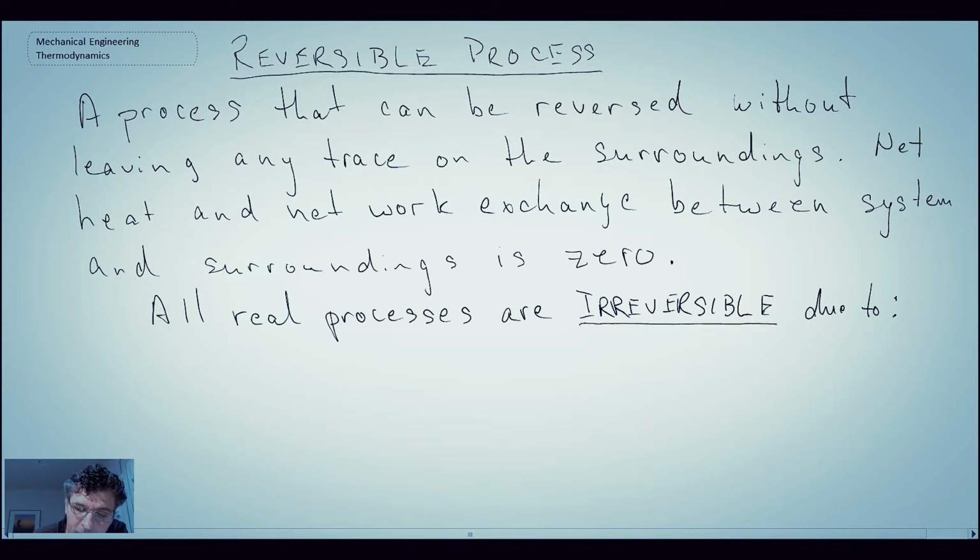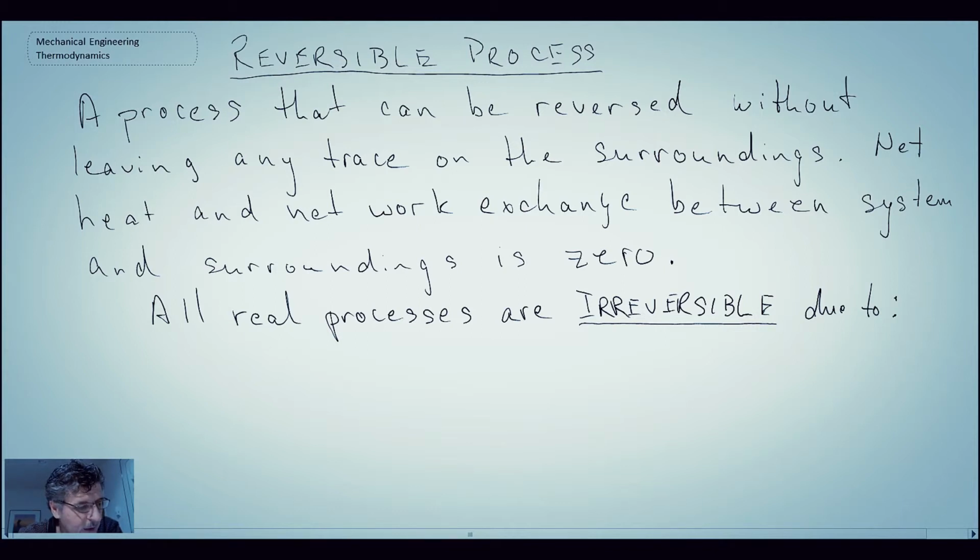The first one is any system we develop is going to have some form of mechanical friction. So that could be friction from one surface rubbing against another. It could be pressure drop within the lines of our system with our working fluid. But we always have friction, and that represents taking energy and converting it into thermal energy, and once it becomes thermal energy, that is very difficult to recover, and it's an irreversibility.